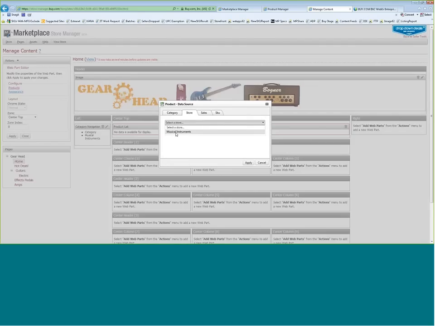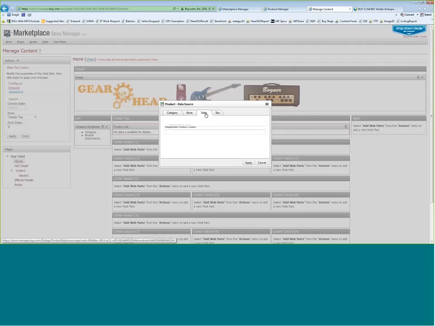But since we're doing that at the store level, which is really easy, it does not show you what those subcategories are. This is for those who do have a deep catalog, who have a large number of images and do not want to specify any subcategories from which their featured products will pull from.